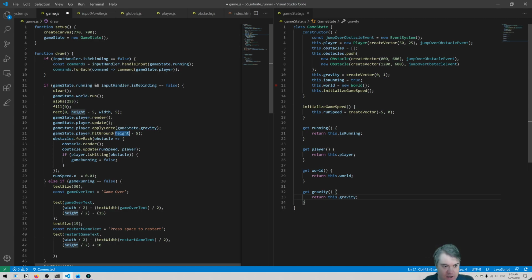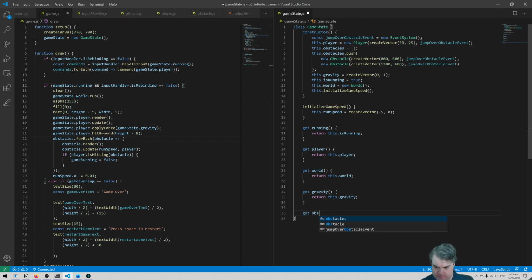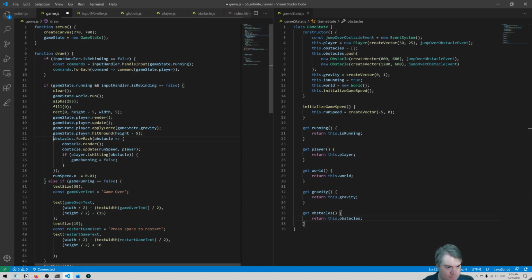Okay, so then we have obstacles. The obstacles are part of the game state, so let's get a getter for them. Okay, so dot obstacles, and for each, we get a single obstacle. We call its render method.